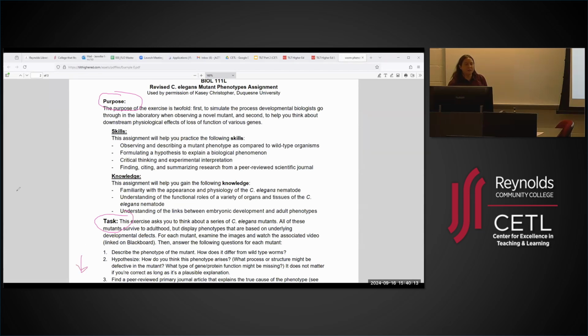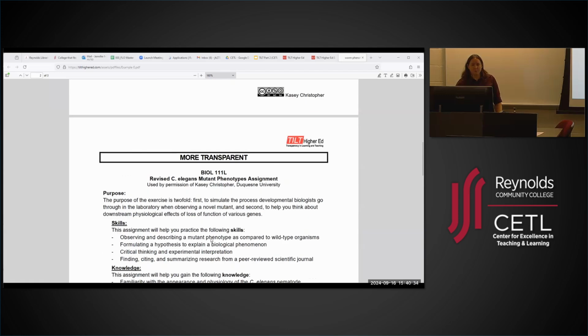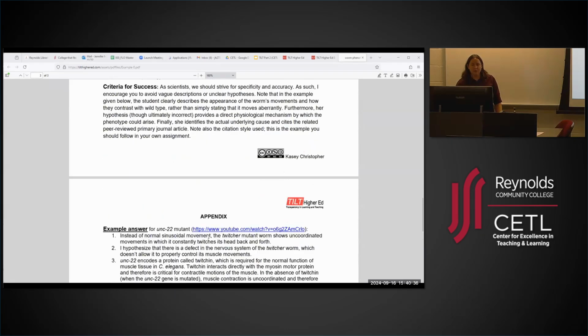And again, this is a template that you can use. There's also a template that just includes explanations of what you would do in each section. But you can adapt it and make it your own. You can change the layout a little bit. You don't have to copy it exactly. This is for instructors to work with, to see what it might look like.